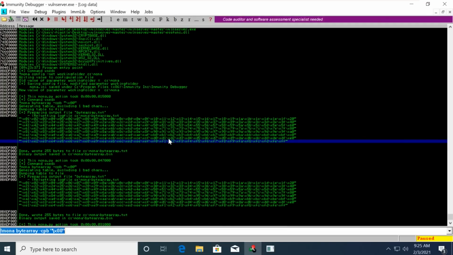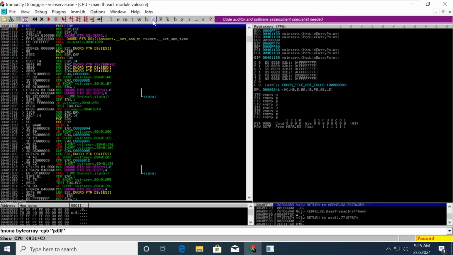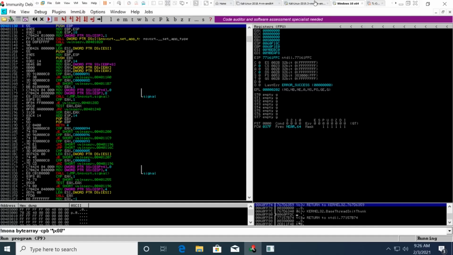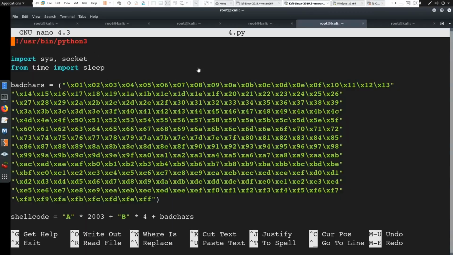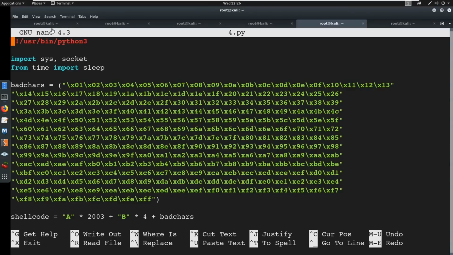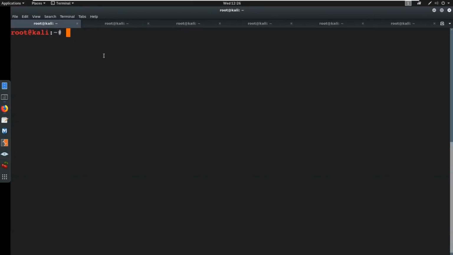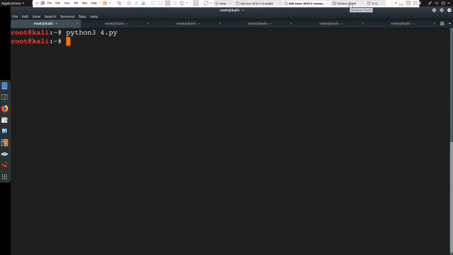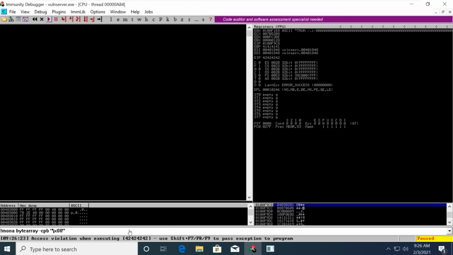Once we run this, I'm going to click the C up here. That's going to bring us back to our normal view. I'm going to hit play up here and let the program run. Then on my side, you can run your Python 2 script if you don't have a Python 3 put together yet. I'm going to run this 4.py, the bad characters script like we would before. So I'm just going to run python3 4.py. I'm going to send that off, and hopefully we should have an error over here. We do. We've paused. You can see we got the access violation. We overwrote with the 42s.